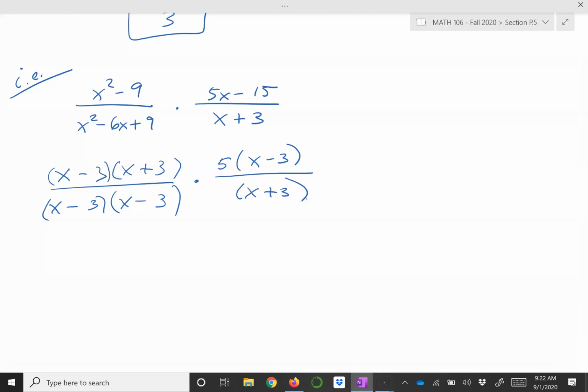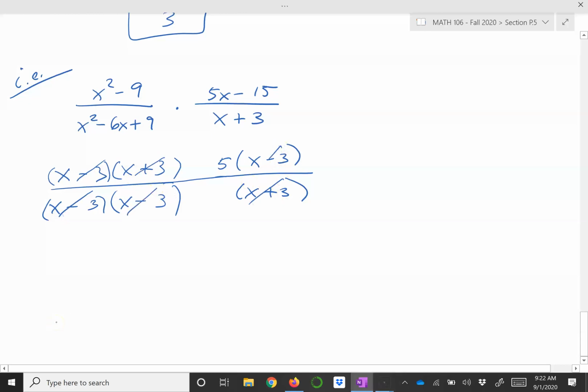All right, so what can cancel? Because really, couldn't I just do this and go flunk, and that's the end. That's the next step. So what can cancel? Lots of stuff's going to cancel, right? How about these two x minus 3's go? This x plus 3 and that x plus 3 goes. And then another x minus 3 goes.